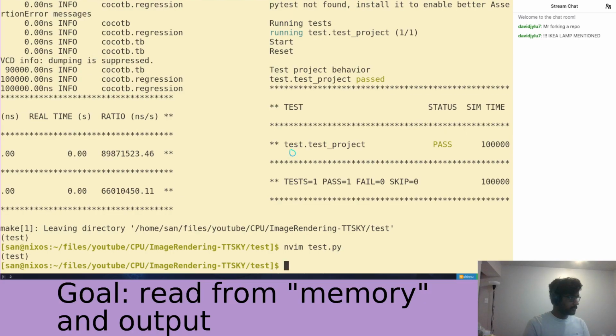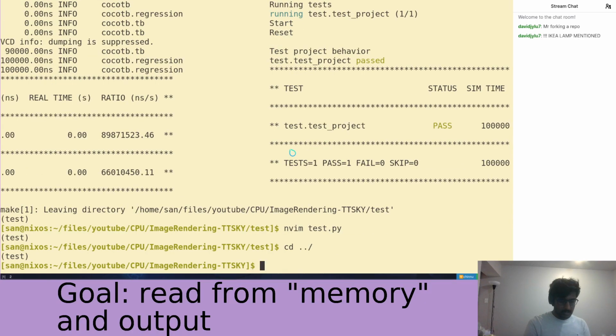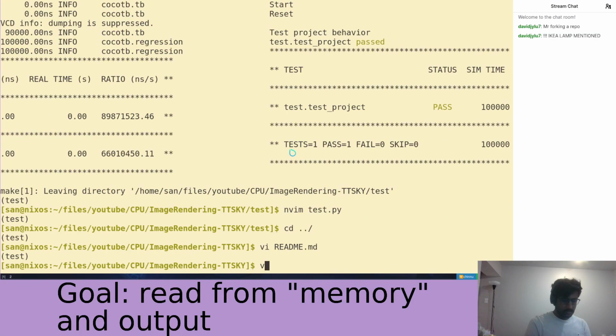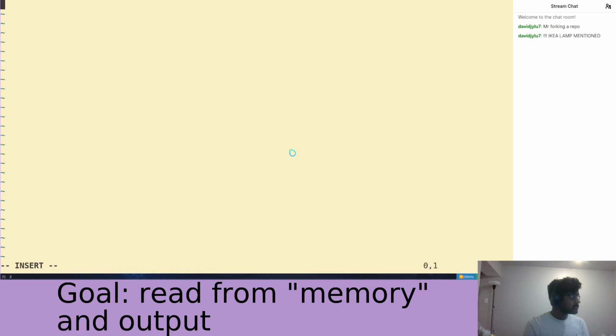I'm going to make a new file. No, let's just do this in the README, in this thinking dot md. So, Tiny Tapeout.